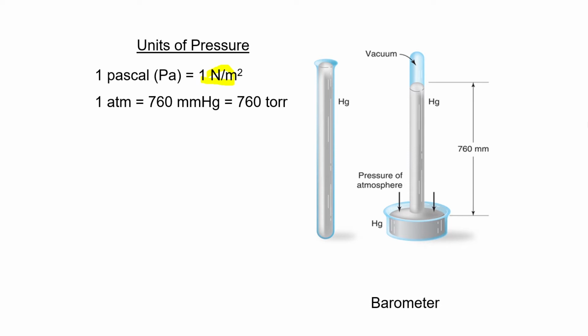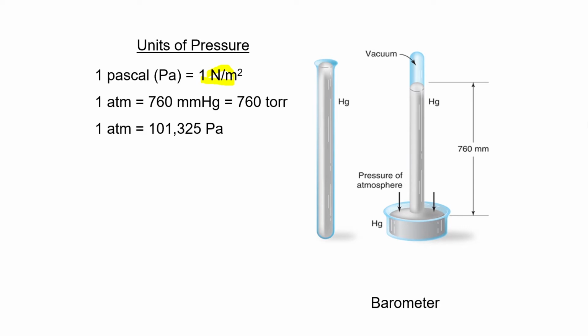And we call each one of those millimeters a torr. So this would be 760 torr. And we can also build the unit called the atmosphere. So 1 atmosphere would be the pressure of air at sea level, which would cause a mercury column to sit at exactly 760 millimeters of mercury. If we want to convert between pascals and atmospheres, here is the conversion.